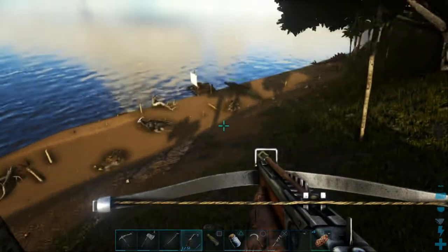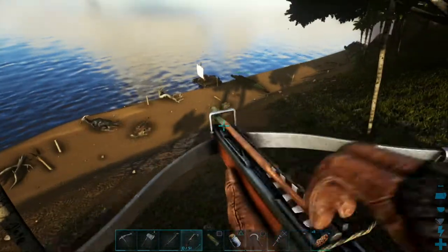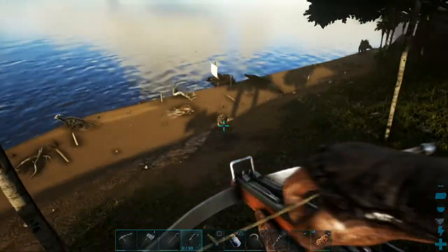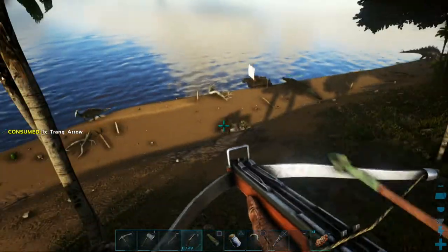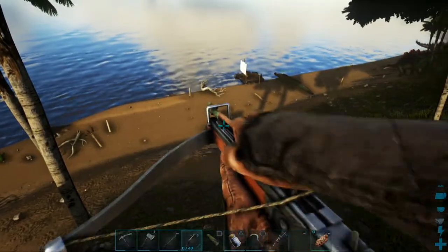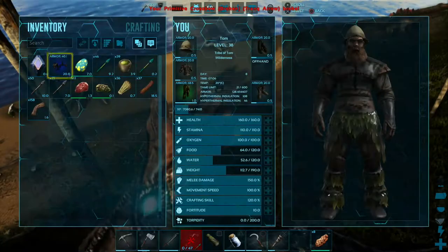Okay. It's quite a way off, but let's try. Just whistle passive. Oh wow, we got it right there. That was a really good hit. Let's just keep trying. And this way, it should come away from the water. Oh, the other ones have aggroed though as well. That's pretty bad. And come on, just keep... Oh, there it goes, there it goes.